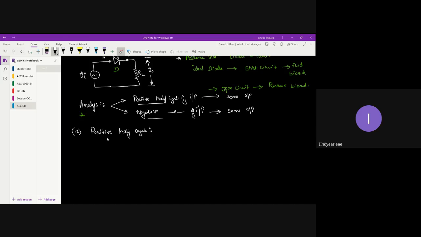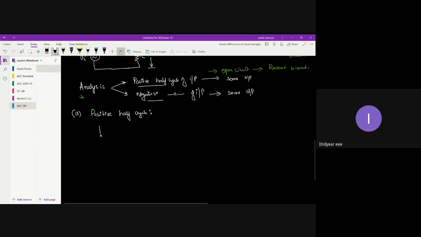So what happens to the diode circuit when we consider the positive half cycle of the input? To facilitate the positive half cycle of the input, I will write the upper side of the source with a positive sign and the lower side of the source with a negative sign. So plus and minus signs indicate that we are under the positive half cycle. And remember one thing, you cannot fix the polarities for AC. You have to mention whether you are considering the positive half cycle or the negative half cycle. Fine. So we have fixed the polarity for the positive half cycle, and the remaining part of the circuit remains the same.